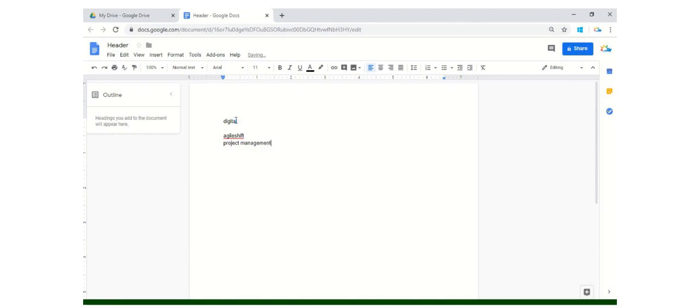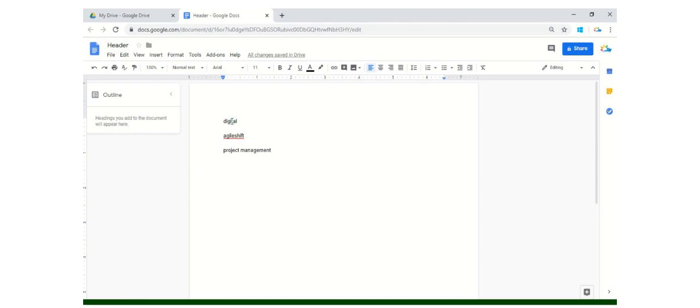So now, this is some small text, and normally we do have documents of pages and pages in a regular routine, but this is just a small three-liner document just to make sure that you have understood all the features here. The features that we'll be discussing here are headers, and then we'll see how this particular area, the outline area, is helpful for people who are working in Google Docs.